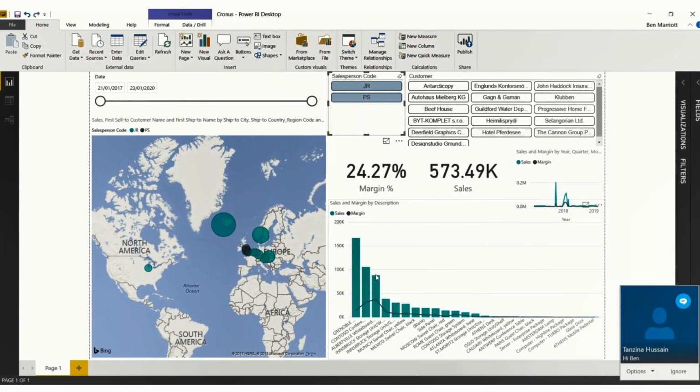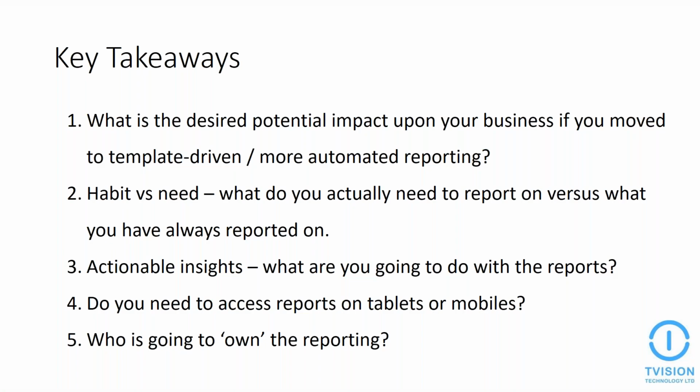Okay, thank you, Ian. So I'm just going to leave you with the 5 key takeaways about reporting, which we hope will assist you when considering what the best method is for your business. So first of all, you need to understand what the potential impact could be on your business in order to justify any cost or time investment in the new reporting method. These could be areas such as saving in labour or quicker actionable insights to take advantage of opportunity areas. Then it's the question what you actually need to report on. If you're producing the same report for years but don't know what they're actually useful and why, then perhaps question this and find out what really is important.